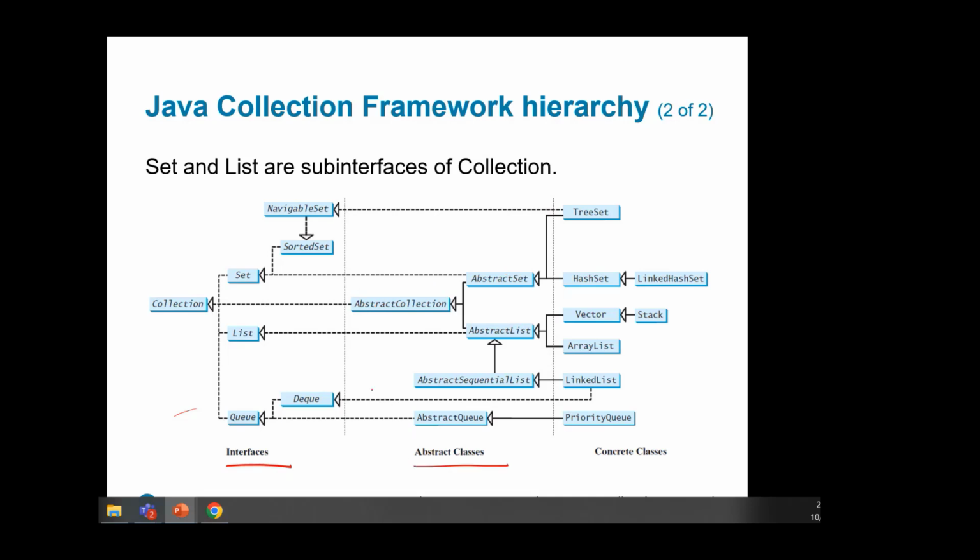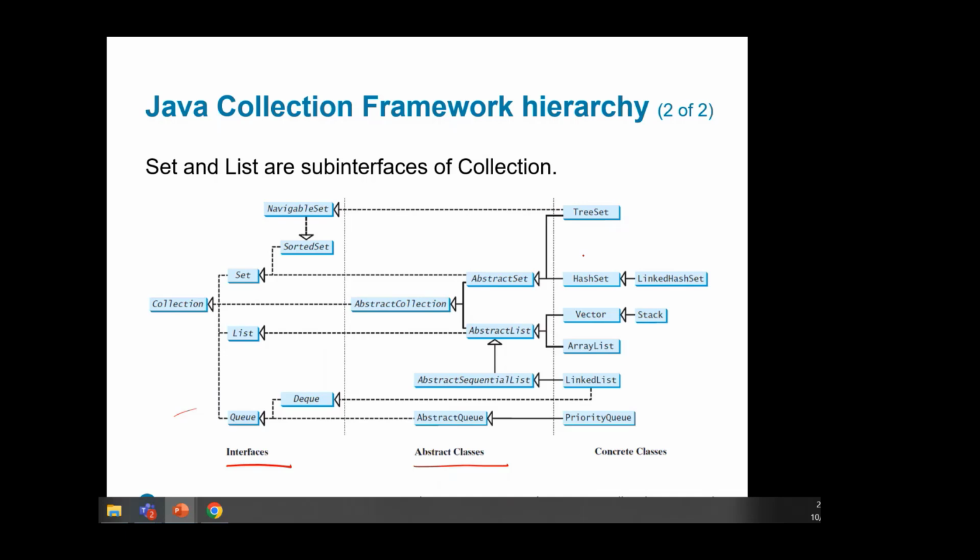There is a dotted line which separates interfaces from abstract classes. The abstract classes are abstract set, abstract collection, abstract list, abstract sequential list, and abstract queue. These abstract classes are implementing these interfaces, so they will carry all the methods. But again, the method implementation is not there.